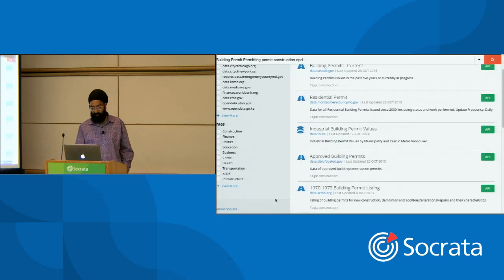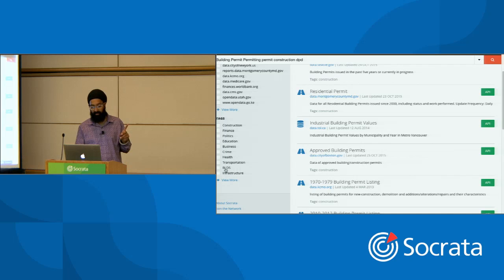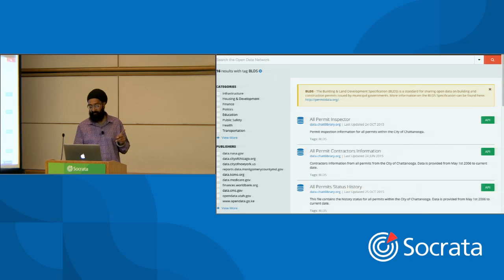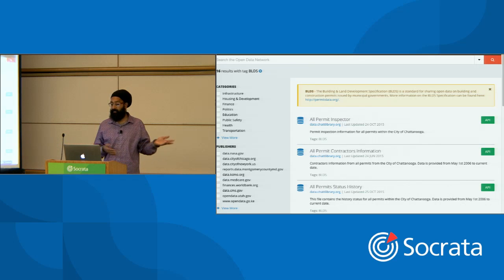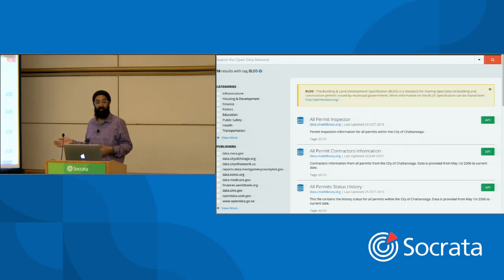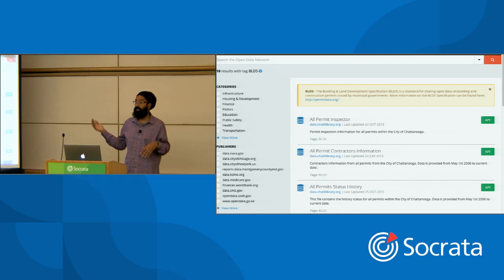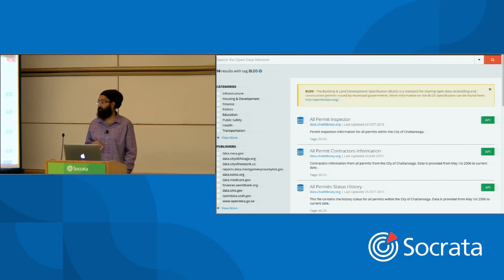The other thing I can do, so I might realize, and this is a little bit rough still, but I can look at a standard. So for example, we have a BLDS standard that Sarah's going to talk about in a little bit that we've put together with a number of companies. Many of you may have been involved in this process. BLDS is a building and permit standard. We have 16 data sets in so far that implement the BLDS standard, which is a schema. And we've got a consumption partner in the form of Zillow, for example, that's going to take that data and move it up into the cloud and integrate it into this mass consumer application that we all know of as Zillow. And we'll see other mass consumption partners as well.